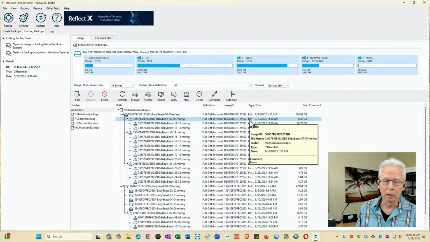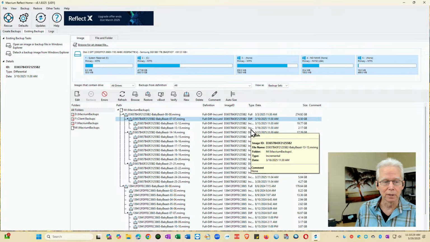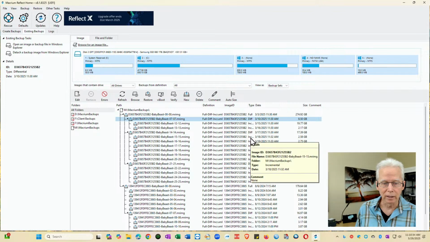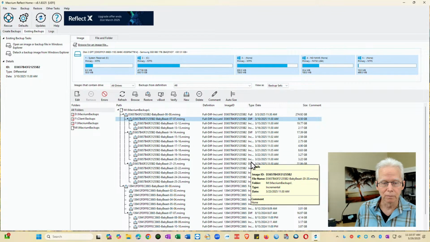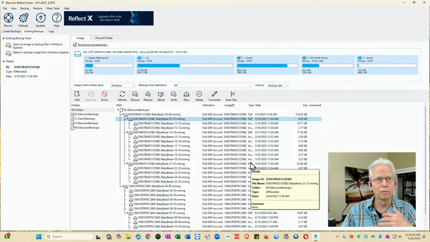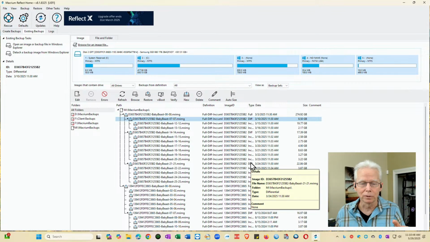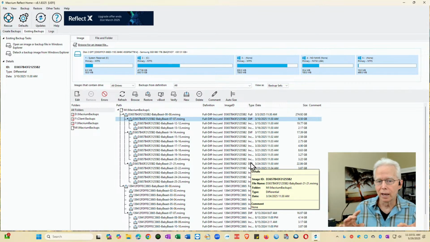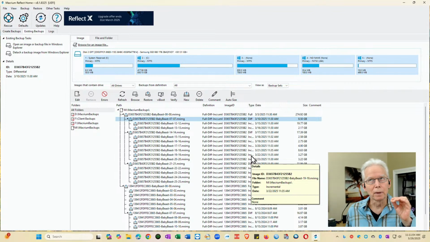After a differential backup occurs, then I have incremental backups that occur until the next differential backup. And then after this differential backup, you see more incremental backups. Well, this is because of the rotation that Macrium Reflect automatically does. Other backup softwares will do this automatic rotation as well. With Macrium Reflect, in order to be able to do full backups, differential, and incremental, you have to be using the paid version, which I am. I have 5 paid licenses for myself. The free version only does full backup and differentials.